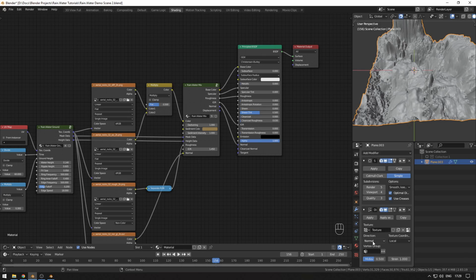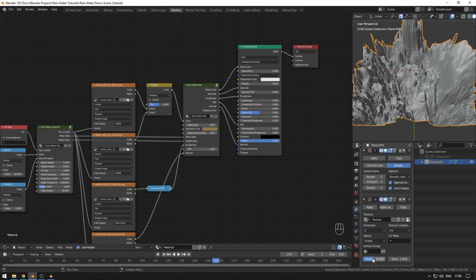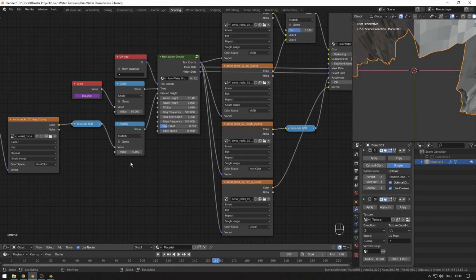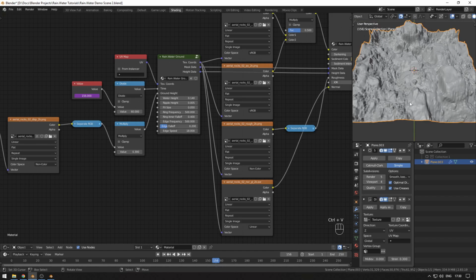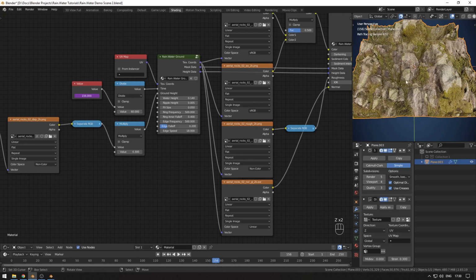The direction of the displacement along the normal will work perfectly well for our case because our case is a flat plane. In other cases, you may have to set the direction to a global Z. But as I said, in our case, when we have a flat lying plane, it is exactly the same thing. The surface normal is Z in the global space. We'll set the texture coordinates to UV, the mid-level to 0, and I'm going to copy and paste my strength factor from the shader into the displacement modifier. Turn on smooth shading, and we're already looking good.